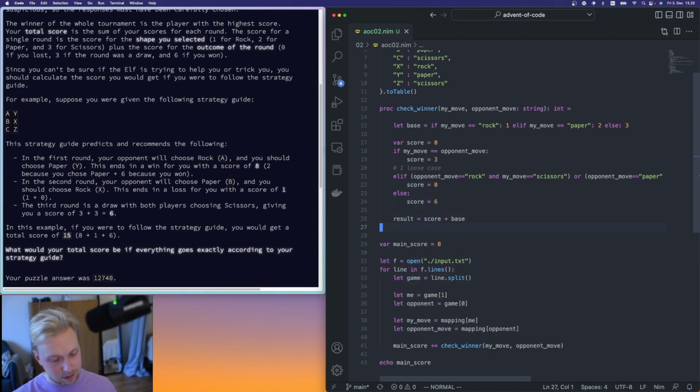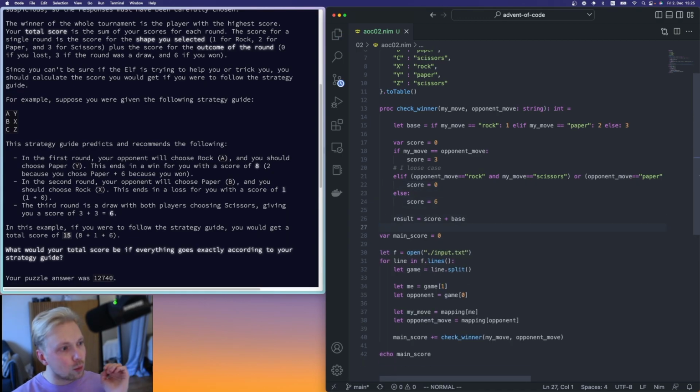So the next thing is that now we should interpret these y-axes differently. They are not anymore our own moves, but they are the desired outcome, and depending on the desired outcome, we should make a move according to that.